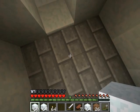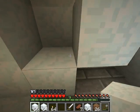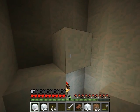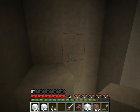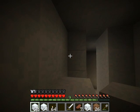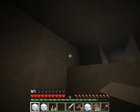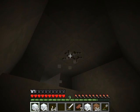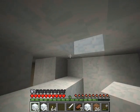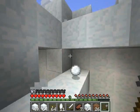I think we should make this all out of snow, shouldn't we? So if you come in, we have a block there. Block there, so if we go like this, and then we have a block there, and then a block there, so I'm basically making a spiral staircase, block there, block there, block there, and we're already at the top, basically, and then like that, and like that, so yeah, well, that was easier than I thought. Oh my god, that looks in a heap of light. Let's get my shovel.